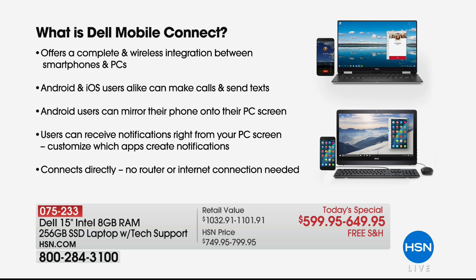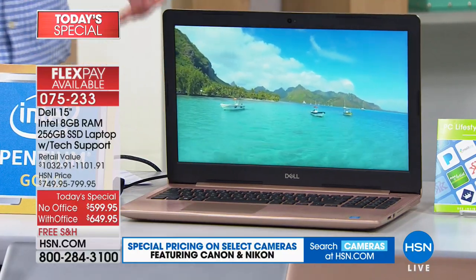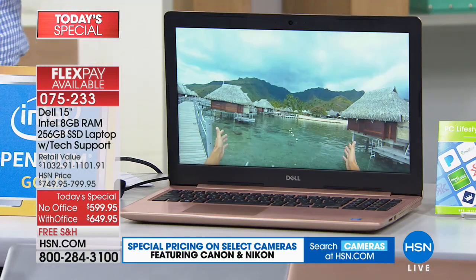All your notifications pop up on your computer so you can be working and suddenly see a message and ping right back. Dell Mobile Connect brings your world together. Think about this — my phone has only 16 gigabytes. I need somewhere to download all my photos and videos because that fills up quickly. My computer has 256 gigabytes — that's 80,000 photos. This becomes your entertainment hub: receiving messages, downloading videos and photos. That's why so many people who buy Dell just buy another one — the little details make all the difference.